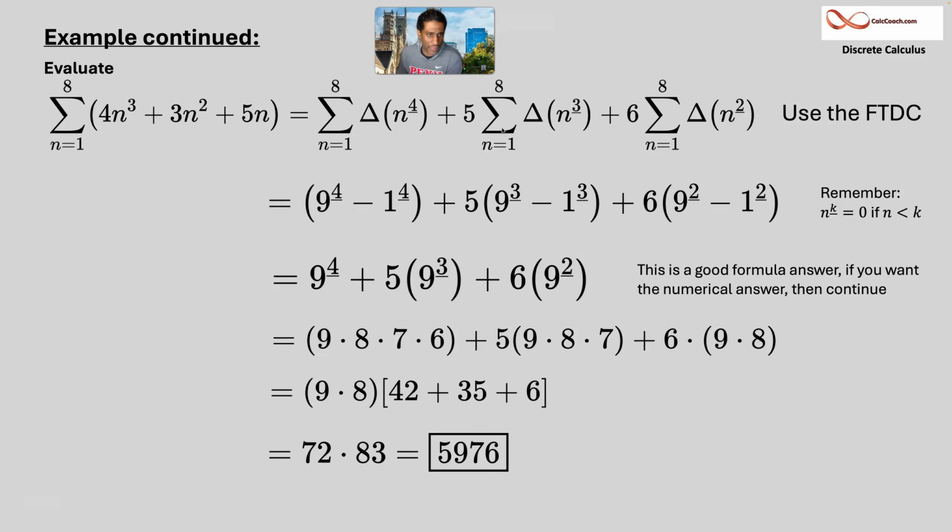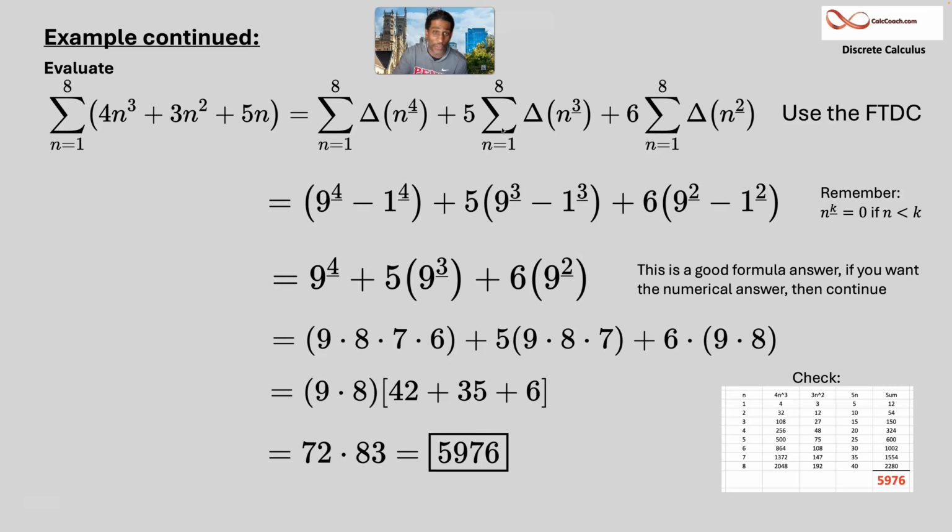There's something that we used to ask on a quiz. It's reasonable. The sum, n equals 1 to 8, of 4n cubed plus 3n squared plus 5n is 5,976. A computer can do it for you using Excel or whatever. But no, you could do it with your brain, using falling powers and the fundamental theorem of discrete calculus. In the next video, we want to work integration by parts into this, the digital version of integration by parts called summation by parts. Let's go ahead and end this video now.